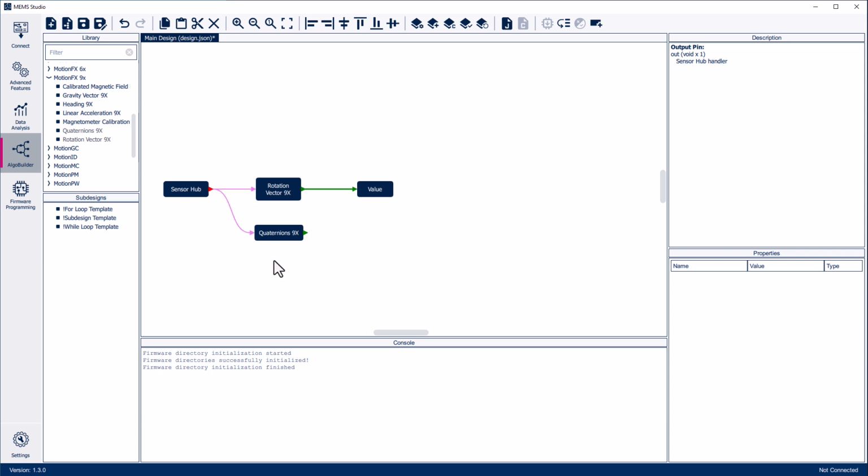Quaternions are often used to mathematically represent orientation in 3D space. They are used by many computing and visualization algorithms, but are not very meaningful for us to look at in their raw form. To help us with this, MEMS Studio has a built-in tool which will map a 3D model to these quaternions. In the library panel on the left, scroll up to the display category and find the fusion block.